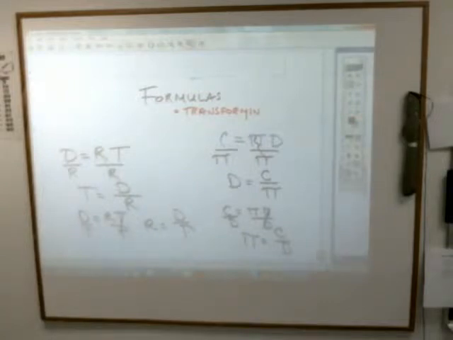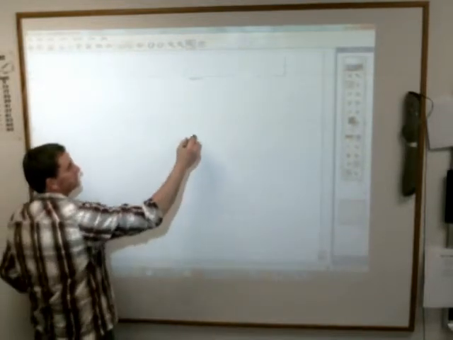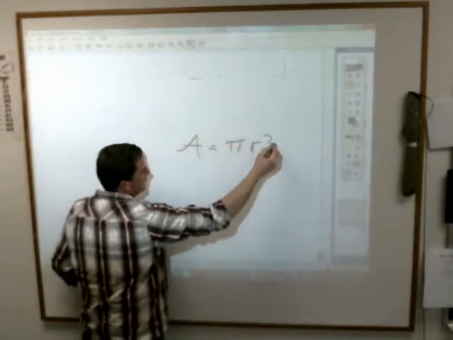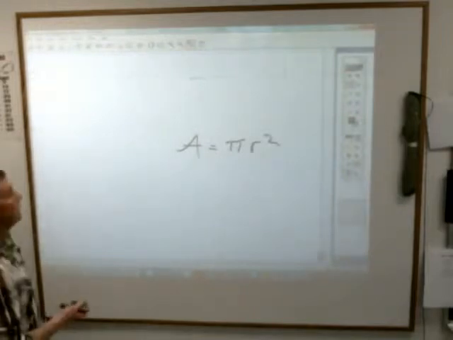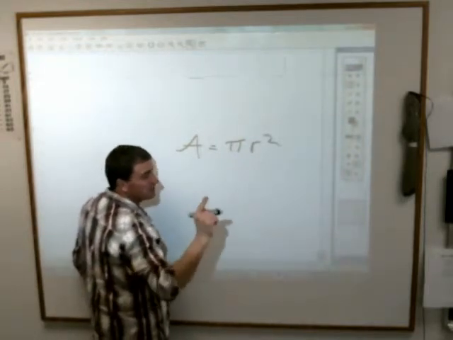Let me see if we got a tougher problem here. Sure. Area equals pi r squared, which is a circle. Area equals pi r squared. Ooh, they don't ask us to solve that for r, do they? Let me look and see. They do. Which isn't so bad because we've talked about this. We spent a whole 15, 20 minutes, one class doing this.